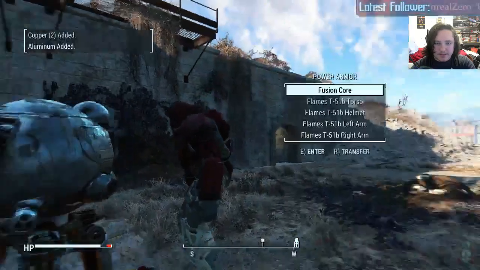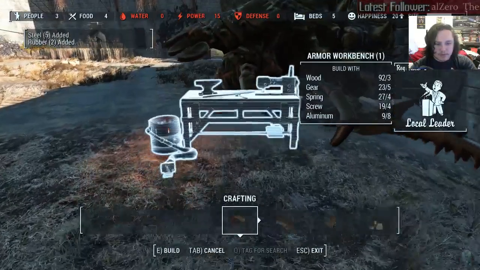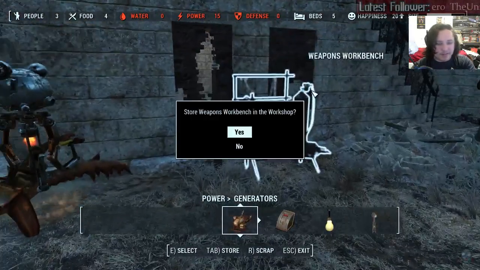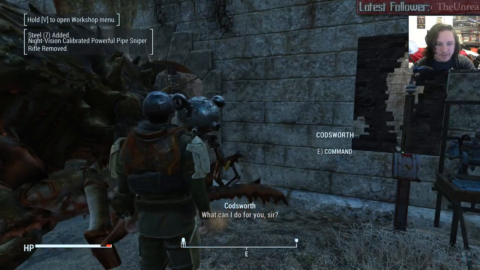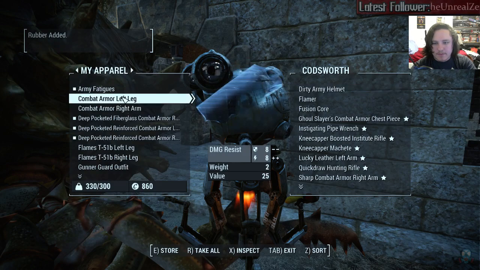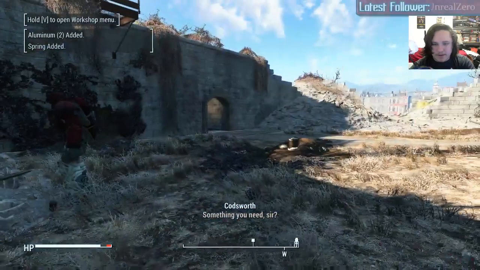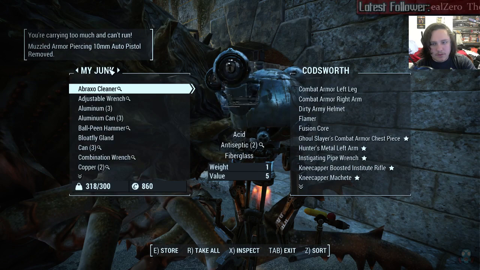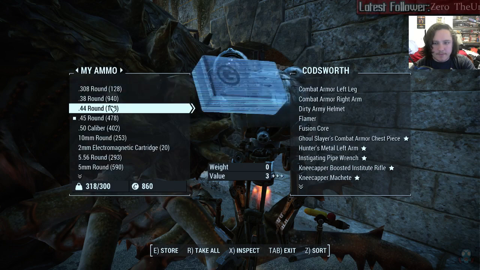Let's see. Wait, what are we trying to build here? Could build that now, so if I can't build this. Oh my god, it just needs ceramic. Fuck. No. I wonder if there's ceramic anywhere here. There might be a toilet. Hey. Here, buddy. You can have this stuff. And that. There you go. Wait. Wait, one more. My ammo. Where's that fusion core?